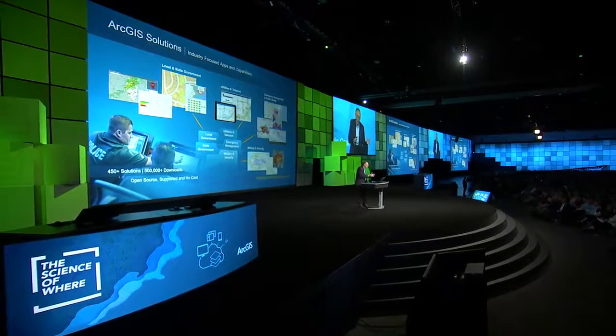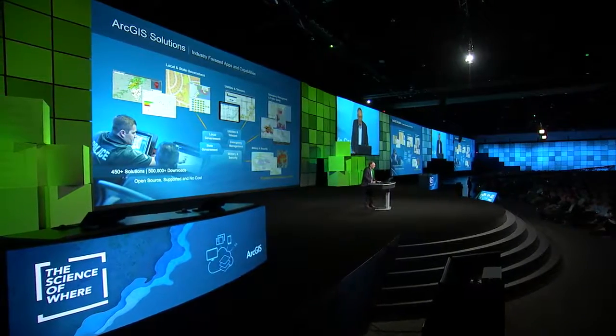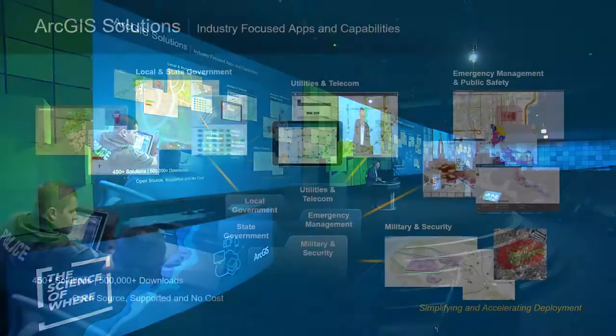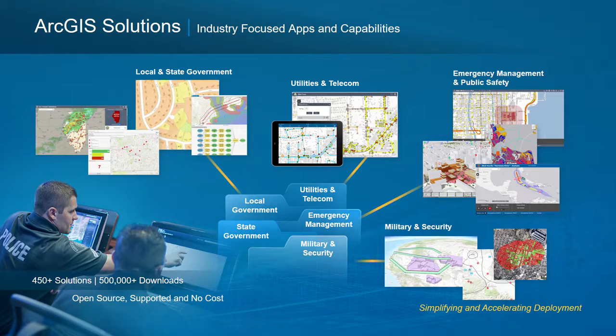Esri produces a series of industry-focused apps and capabilities. These are largely organized around industries like local and state government or utilities or emergency management. And these are apps and solutions which are open source. You can just download them, and they simplify and accelerate making your systems come alive. There's been like 500,000 of these downloads and millions of deployments of them.